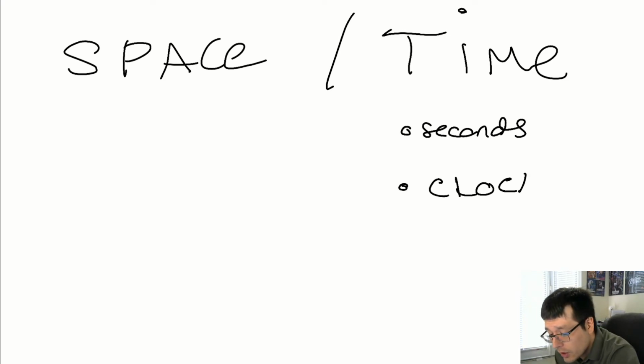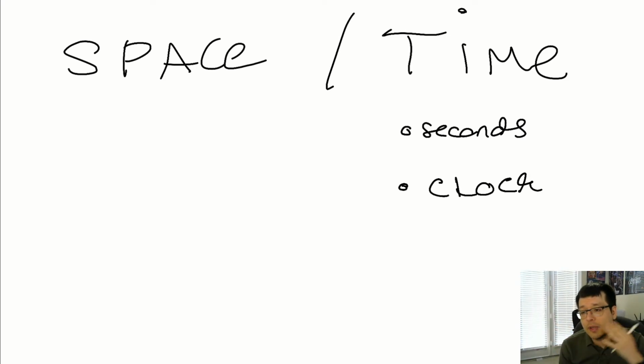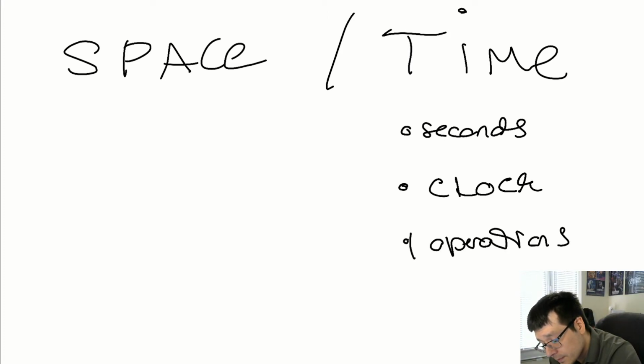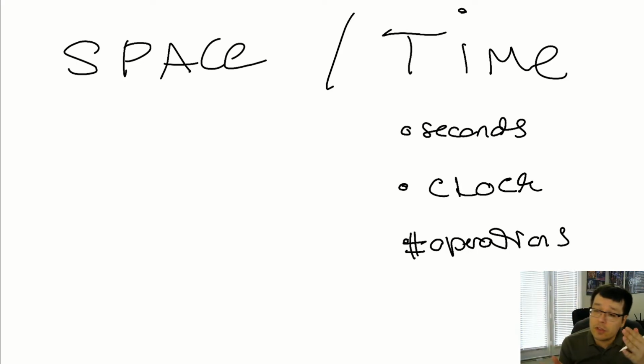You can also use clock. Clock is going to be like your computer clock, like your gigahertz and whatnot, because then you can see that. And that's a little bit too picky. So a good middle ground is number of operations. Okay, or operations per second, you see that too, but really we care more about the number of operations.